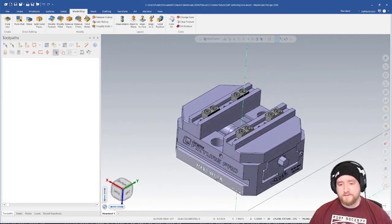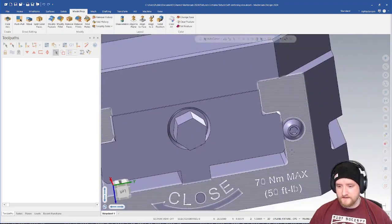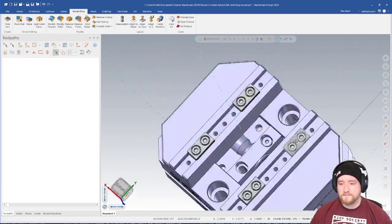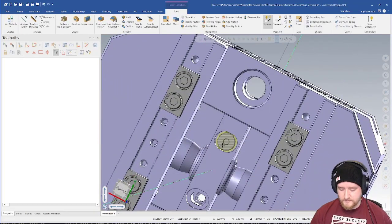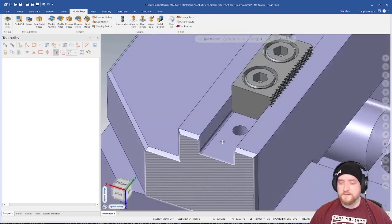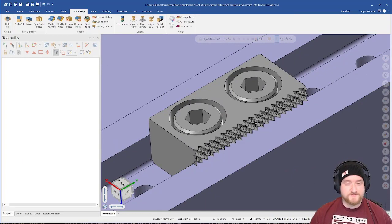On the vise, again, I would use push-pull to get rid of all of the text, and I would also get rid of any kind of modeling that I really don't need. Things like this screw here, we could just delete that. It's really not going to make a difference. This one here as well, we'll get rid of that. This is what's going to make the biggest difference on this file though. Notice all of the detail in here. This is totally unnecessary. We could really just have a square block that shows the outline of where we're going and have the same effect on our collision checking.